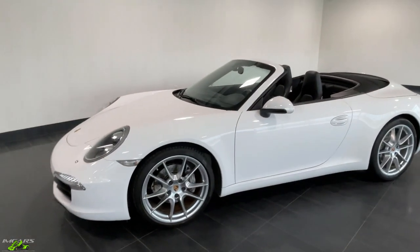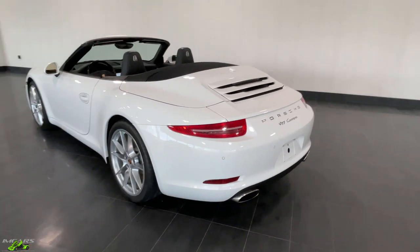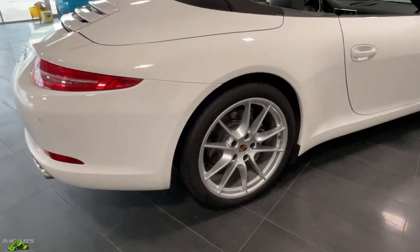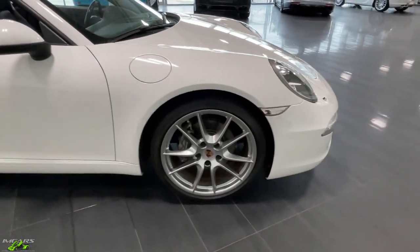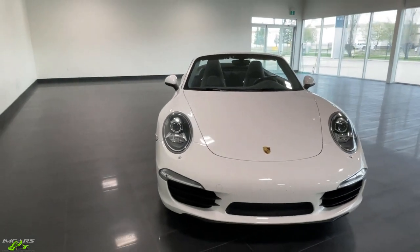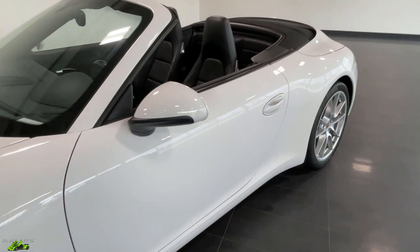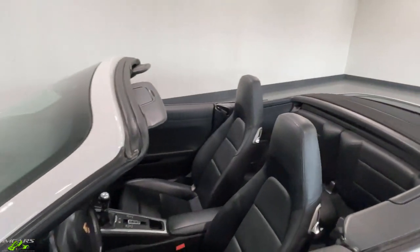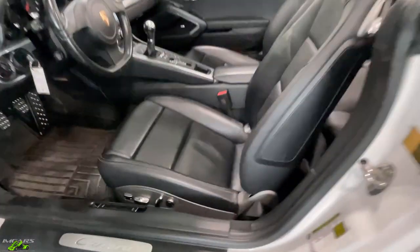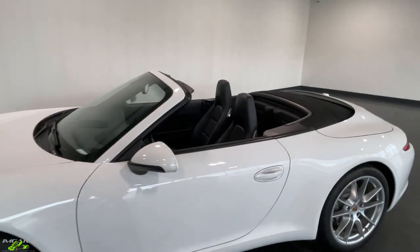Going over the factory build sheet on this 911, the car is equipped with automatic dimming mirrors, heated front seats, a heated steering wheel, and the 20-inch Carrera S wheels. Correction from earlier — this is actually equipped with a seven-speed manual transmission, not a six-speed. It also has PDLS, the Porsche Dynamic Lighting System, which gives a more aggressive style on the front end lights. Additional features include power steering plus, voice control, navigation, black standard leather interior, Carrera white exterior paint, Bose audio, and 14-way power adjustable seats. Not a heavy build but not a base car — I think it's spec'd absolutely perfectly.